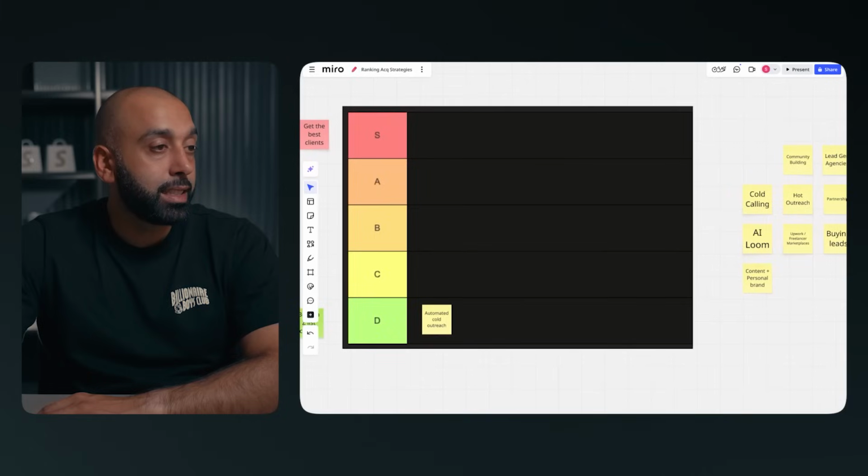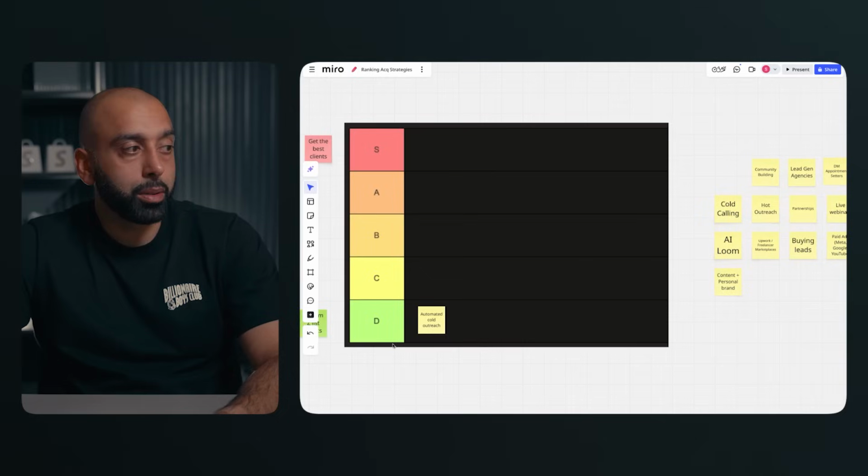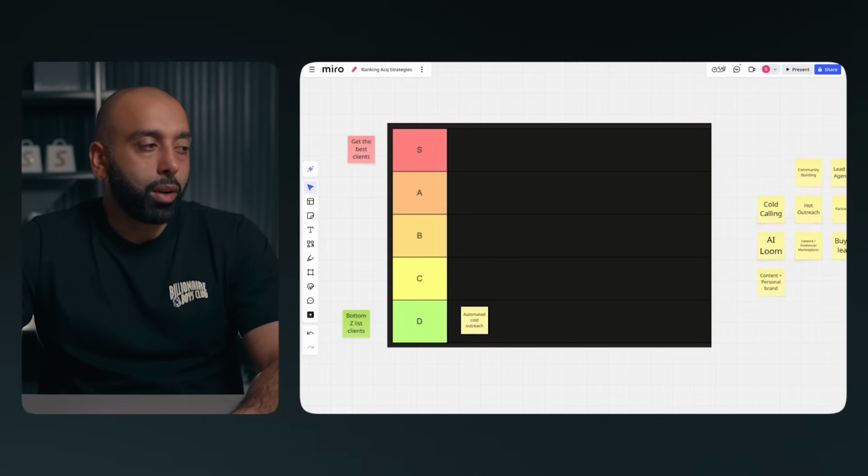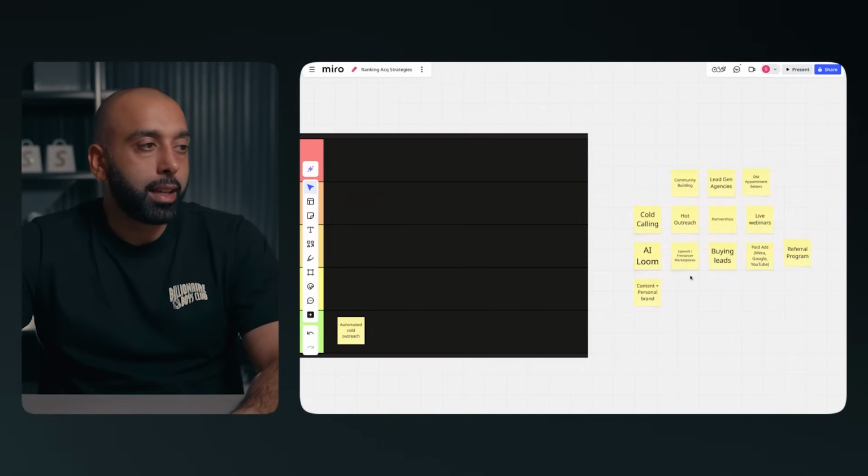And again, this is ultimately you sending automated email campaigns, which people believe, because you personalize through Clay and 7 other tools, that it is so amazing and is going to print money for you. It's one of the worst ways because whoever will respond to that is going to be the worst client that you can possibly sign, because only the bottom 1% of the world will actually believe those cold emails written in that way and for it to work. So we're going to put that straight at the bottom. And for anyone that watches my content, you know exactly what I feel about that. So we're going to move past that and move into some other ones.